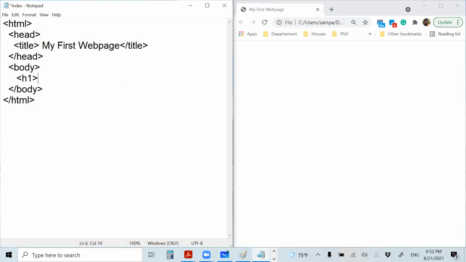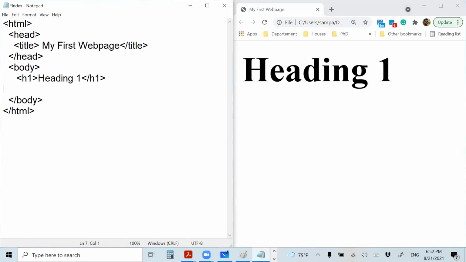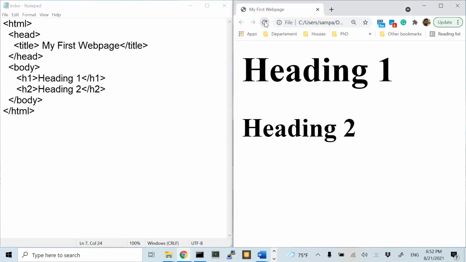H1. And I'm going to say, okay, heading 1 /H1. I'm going to save. So this is the biggest heading we can have, the largest heading. Then we can have H2. Let me say heading 2 /H2. So I'm going to save this, refresh it.